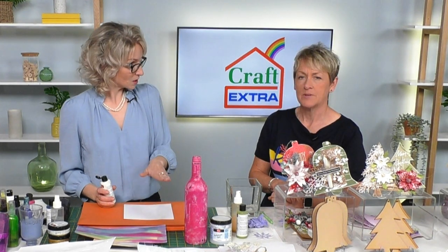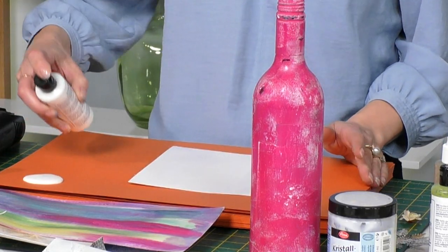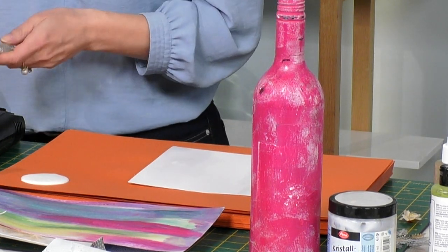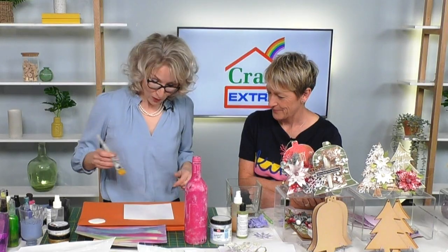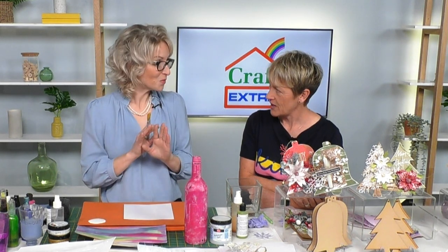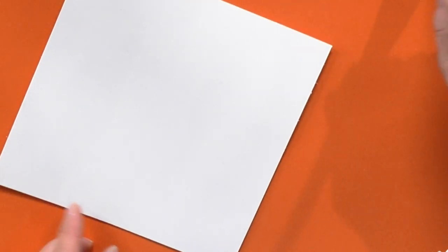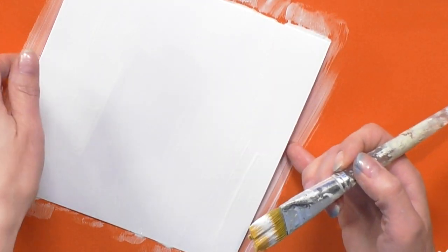That's not to say you can't use white on white - it actually looks very wintry. I've loaded my brush with white paint - a nice big dollop - and all you do without thinking, without trying to control anything, you just load your brush and go both ways. I'm painting a mount like this, going this way and that way.